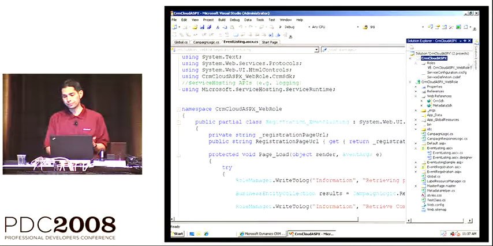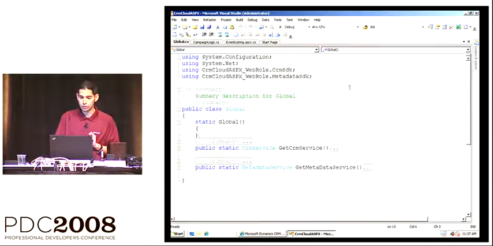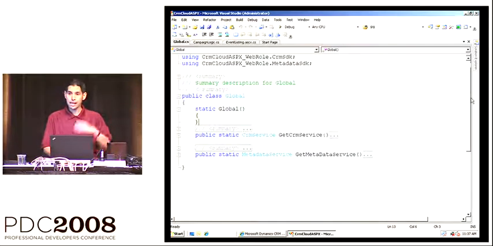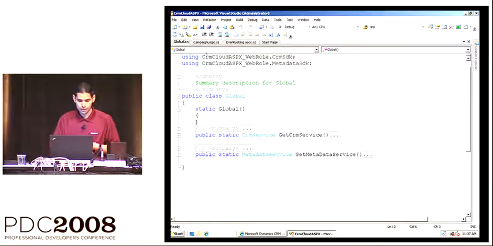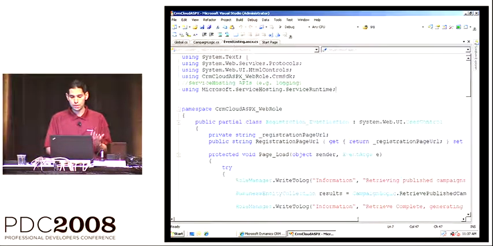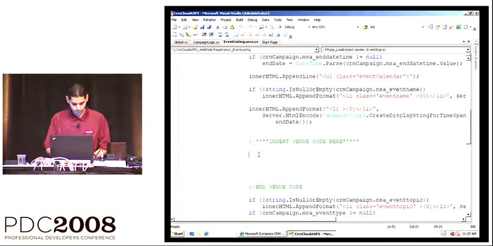solution components, I can see that I have my CRM Cloud project here, and underneath I have fundamentally a web application. You can see that the code that I have behind here, if we switch quickly to global.cs, is exactly the same code. I mean, literally the same. I copy-pasted that code from my traditional ASP application into a cloud project, and it is the same code. The same goes for campaign logic, the same goes for the event listing, and I can even reuse the same code snippet that I had before here.